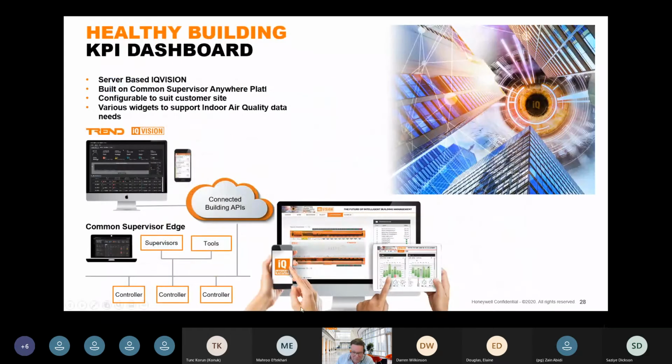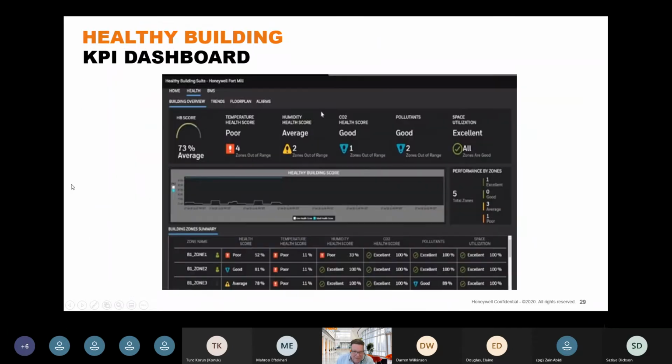So the dashboard, we have a head end. Our head end is IQ Vision. Very, very technical bit of kit that does all the data crunching. And we can sit in there, a dashboard that looks at all those elements. And then we can relay that information through to mobile devices, to iPads or your mobile phone, whatever, wherever you need that data relayed to, we can do it.